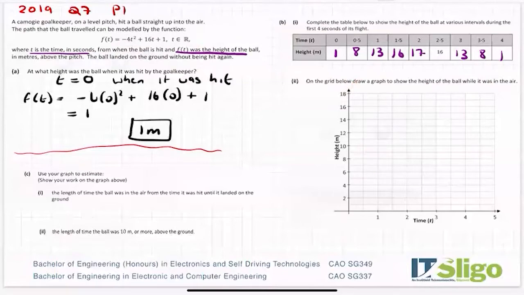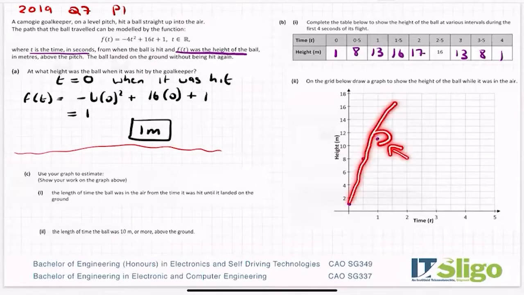So on the grid below, draw the graph to show the height of the ball when it was in the air. So all of your points are x comma y. So 0 comma 1 is my first point. 0.5, 8. 1, 13. 1.5, 16. I did my 13 wrong. I knew that looked a bit strange. Do you see what I'm looking at? I can see my curve going up here and then I had this point a little bit off. But that's because I plotted the point at 111 instead of 113. So keep an eye on your points as you're plotting them because it can be relatively easy to spot when you have a point that's out of sync or out of kilter.